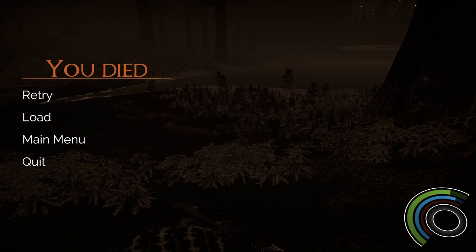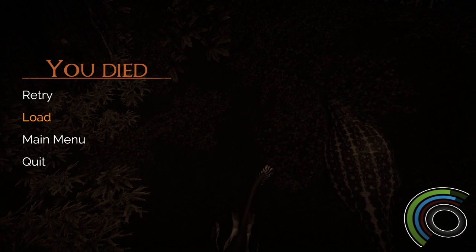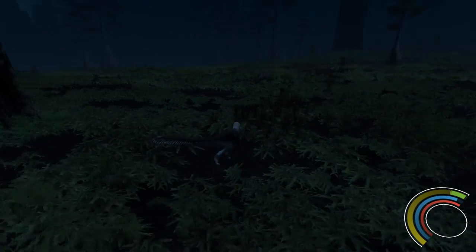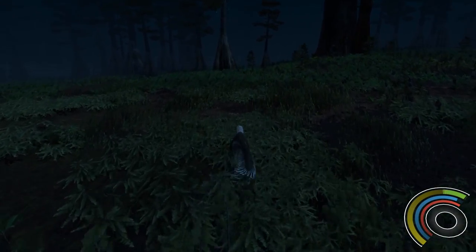Okay. Well, we'll reload. We don't have that much time, but we're gonna try again just real briefly and see what we can do. Alright, here we are. We're gonna try this again. I'm gonna find him. He's right here. We're just gonna go back and go at him again.